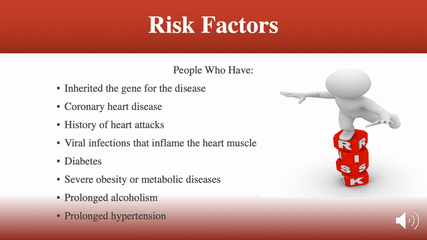Risk factors. The risk factors for a person to get cardiomyopathy include people who have inherited the gene for the disease, have coronary heart disease, have a history of heart attacks, have had viral infections that inflame the heart muscle, have diabetes, have severe obesity or any type of metabolic disease, have prolonged alcoholism, or prolonged hypertension.